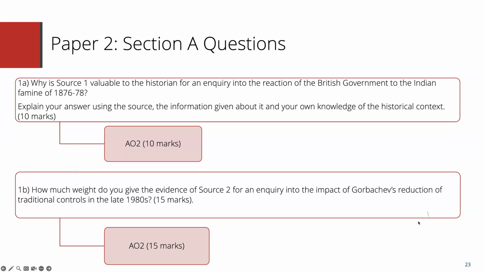Just because I'm conscious of the time as well. Speaking ahead to section B of this paper, that's a 25 marker, looking at the AO1 side and a student writing that answer. I'm going to leave that one for today, because we went through it for paper one, and I'm very conscious we want to get onto units 3 and 4. We've also had quite a good discussion over the chat about the source questions, so we'll skip past that. But during the break, if you've got any questions, please have a read through and fill in some notes.